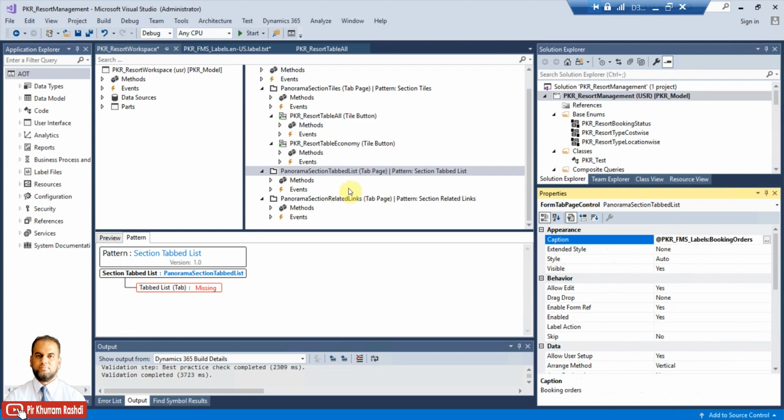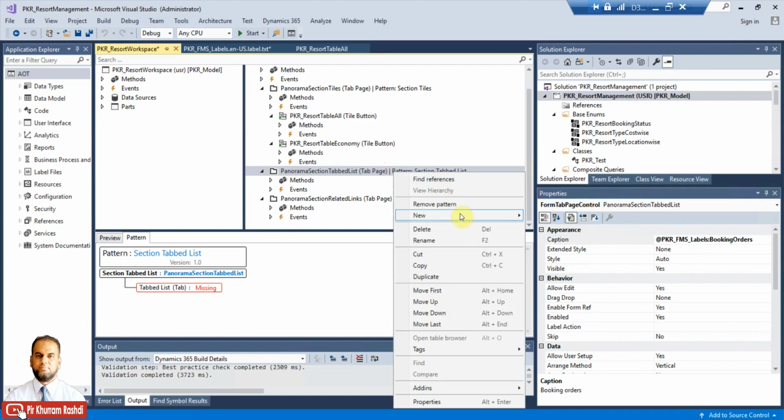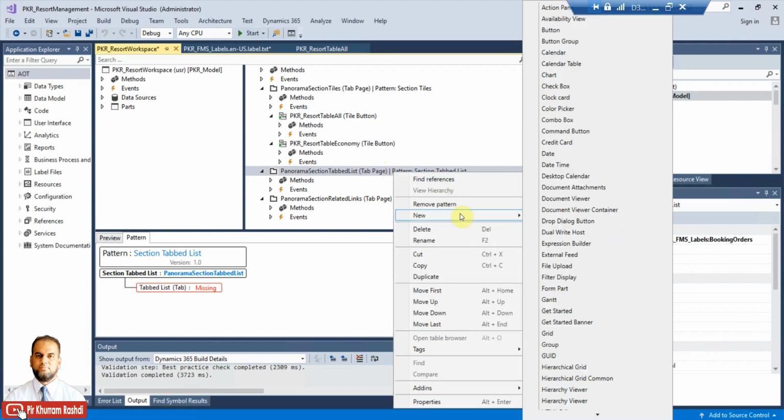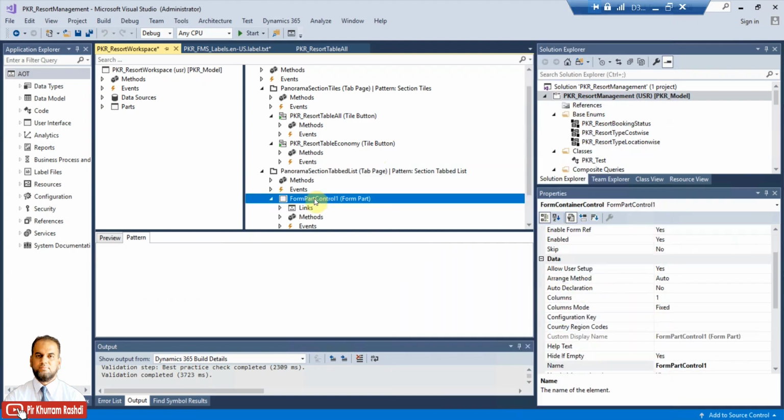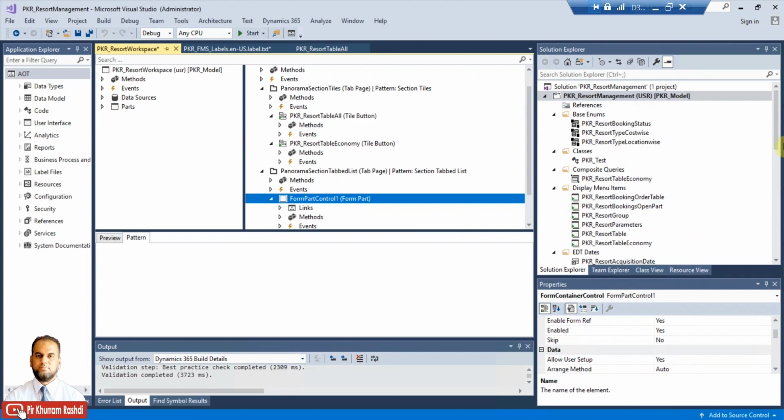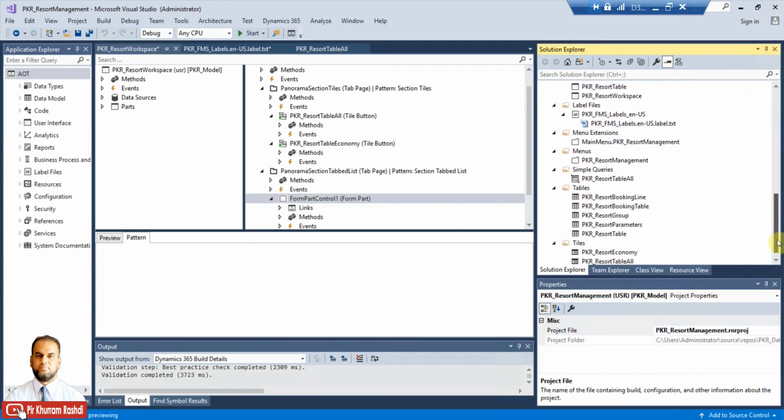Then what I can do, add a new form part control here. Just right click and add a new form part. Okay, form part is added, and then here, if you remember, we have created the form part in the previous session.